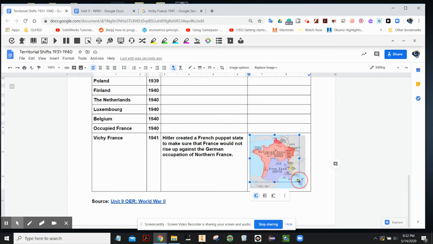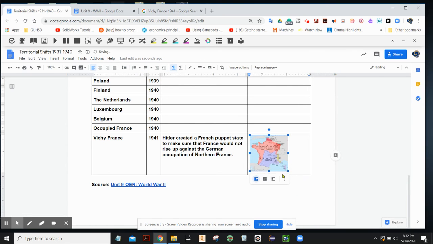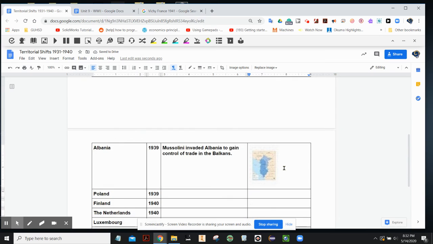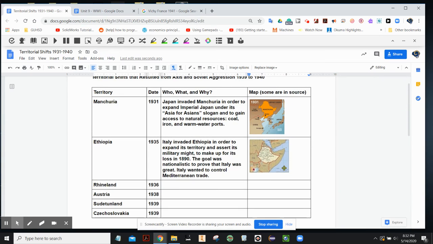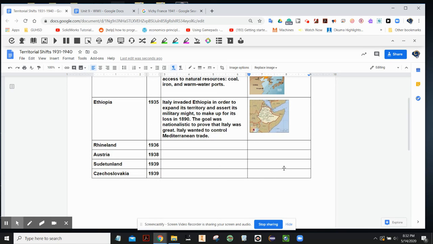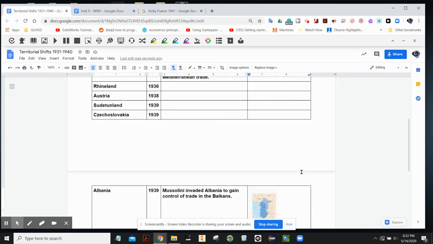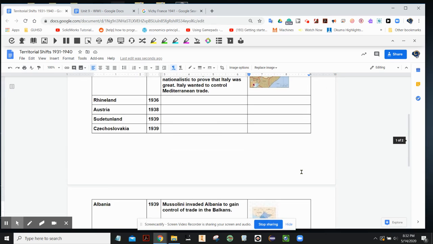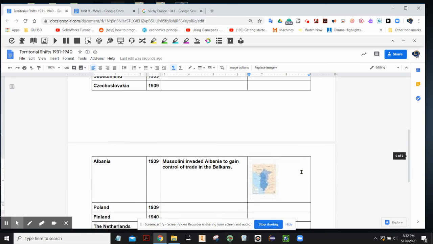I'm going to make it a little bit smaller just to make it easier to stay on the page. It'll probably be 2 pages when I'm done. I will be sending this document out to you, so those of you who followed along, you'll understand it a lot better, and I appreciate that. So I got 1, 2, 3, 4. I'll do one more.